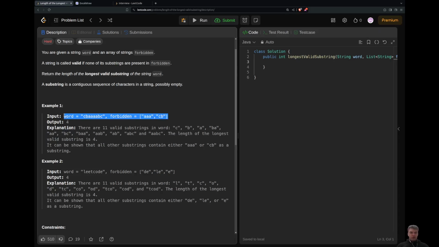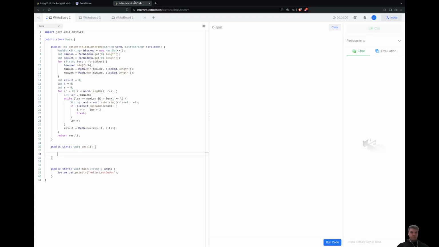So we need to get this input. Have string word, and then we have string array forbidden. And then int expected output equals 4, and then we have Main solution equals new Main, and then I'll do sol longest substring.